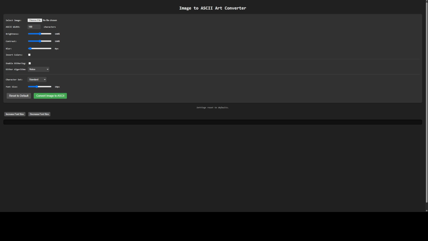So I started with my main prompt on Copilot, okay, which is free. And my prompt was, please create an image to ASCII art converter. It should have these settings. And all I did was I looked at the settings that the presentation version had: image processing, ASCII width, brightness, contrast, blur, and you're going to see those things on the screen. And then I went ahead and had it produce it. And now what you're seeing on the screen is the actual end result, okay? But I'm not going to tell you more than what it is. I'm going to tell you exactly what it is.